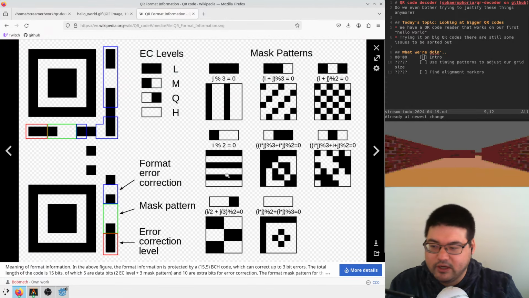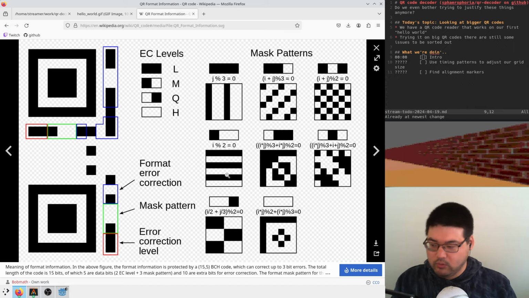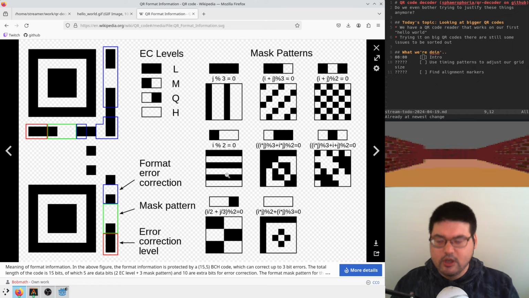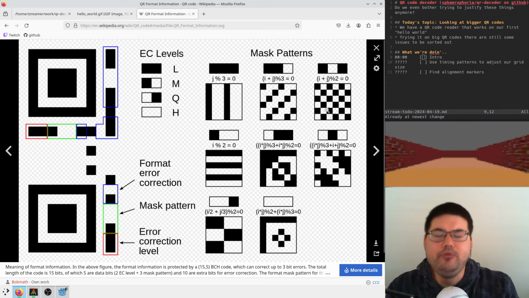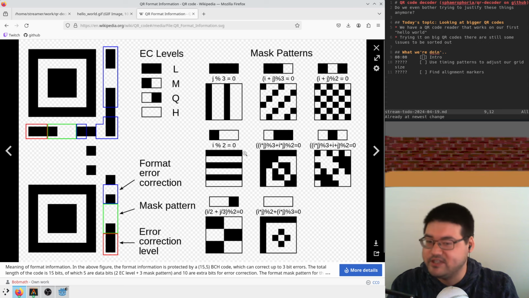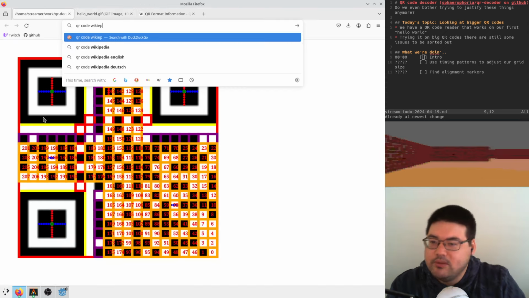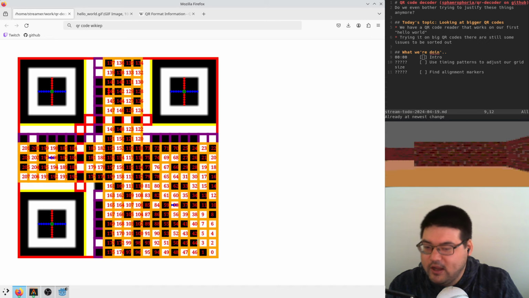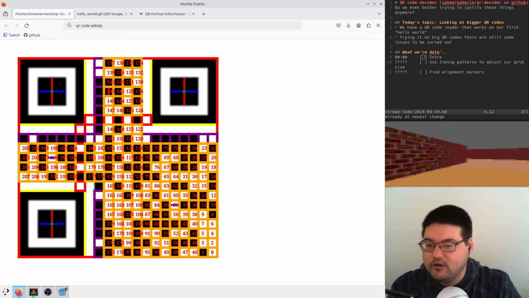These are just to make sure that your QR code stays semi-high frequency, right? You can imagine that if you wrote only zeros for your entire QR code, you would just end up with a white blob, and your parser would fall over. So these patterns that you can apply say, okay, let's keep the high frequency, and then we'll undo that after we read it. So we read the mask, go to the purple section, we apply it, and then we walk the data according to this zigzaggy pattern.